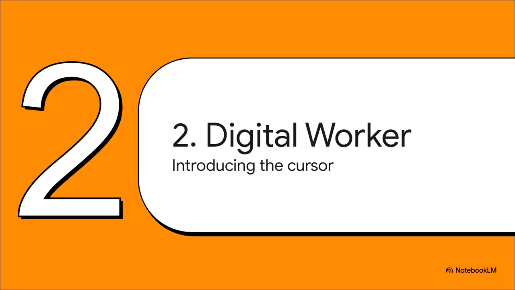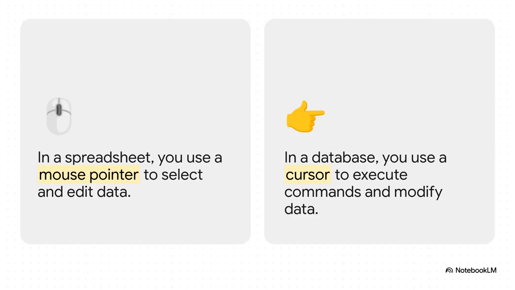Okay, so we've got our foundation, this empty database file. But now we need a way to actually do stuff inside of it. We need a worker to follow our commands. And in the database world, that worker is called the cursor. Let me put it this way. Think about using Excel or Google Sheets. You move your mouse pointer around, you click on a cell, you type something in, right? Well, in a database, the cursor is your mouse pointer. It's our little digital worker that goes and executes our commands and actually does all the heavy lifting for us.